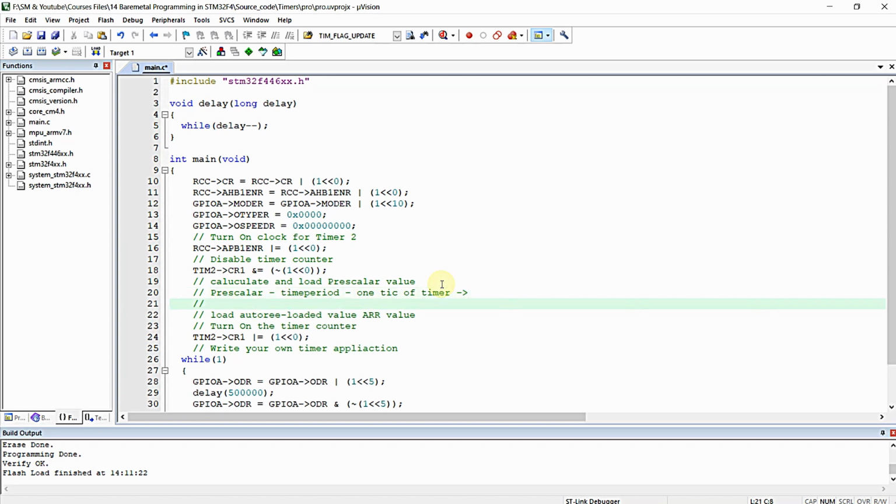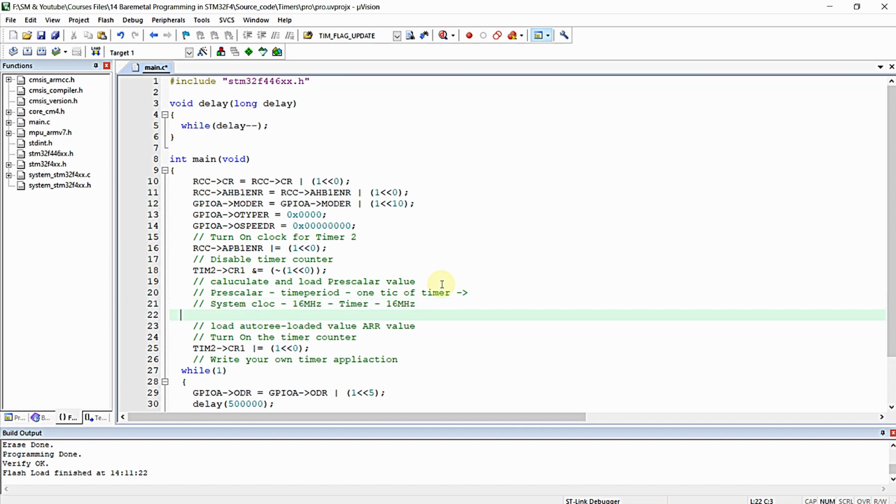Now our system clock is 16 megahertz and the timer clock is also 16 megahertz. There is no division factor between the system clock and the timer clock.